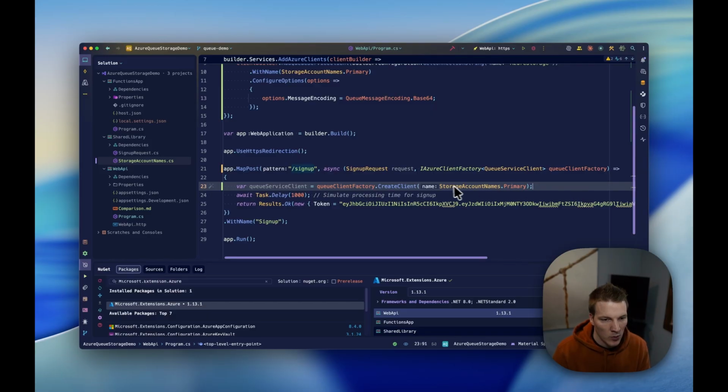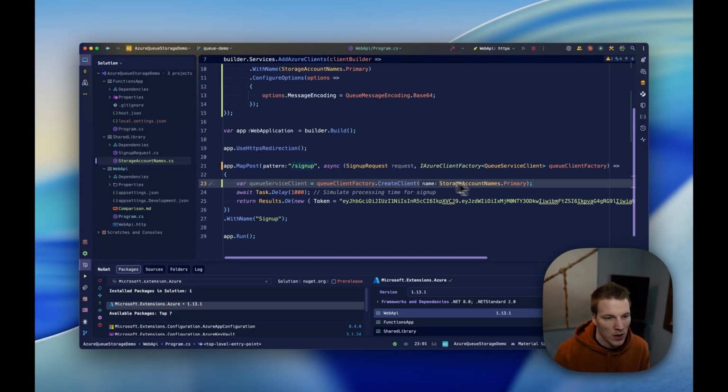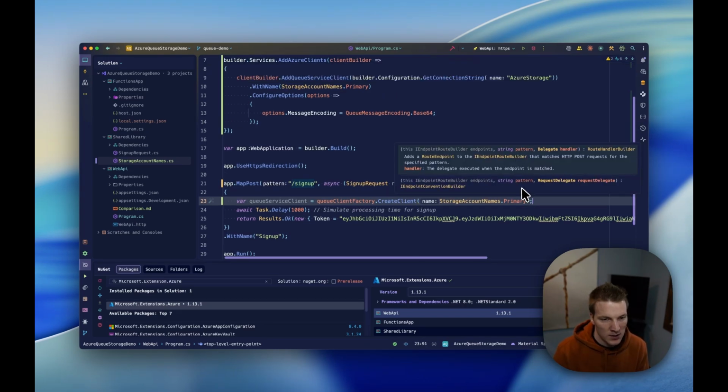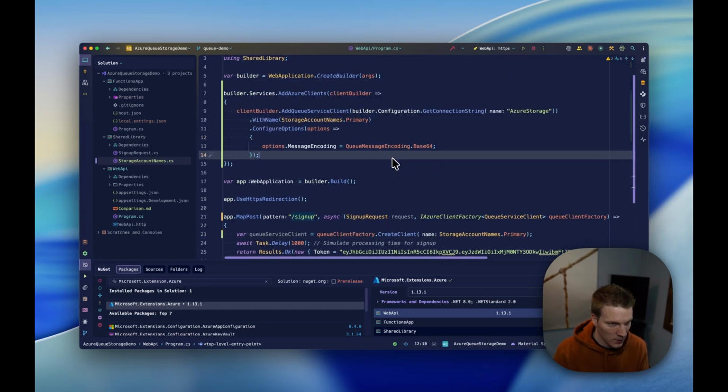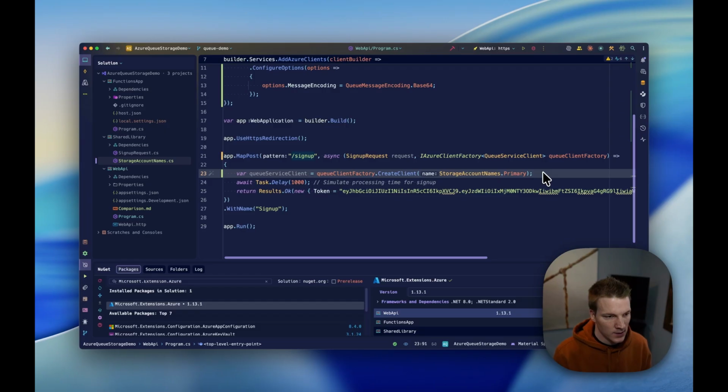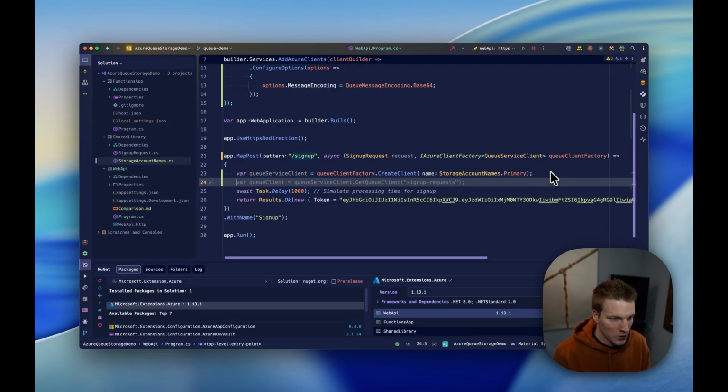And this is where we are making use of this StorageAccountNames, because we want to say, hey, I want to connect to this storage account because I could have many storage accounts. We're not going to be limiting this project or this API to only have one storage account, because in many cases you are having more than one storage account and you may want to use queues from differing storage accounts. So here I'm saying, give me an instance of this class that's connected to this storage account. And then from there, I can create my actual queue client, which is the class that will interface with the actual queues in the storage account.